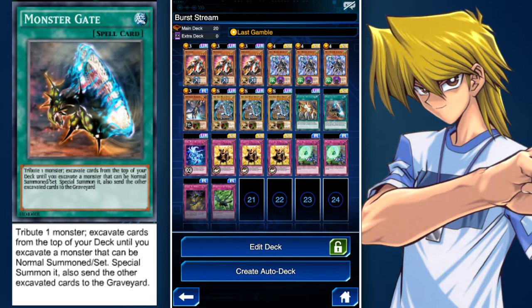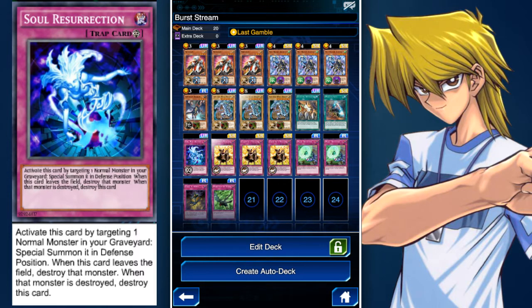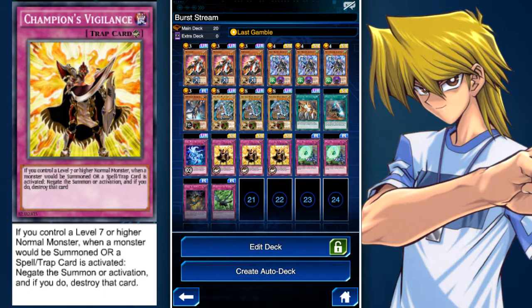We play 1 Soul Resurrection. It's very good to bring back your Blue Eyes from the graveyard, and it lets you surprise your opponent, because you can do it like in their draw phase. And then you have your Champion's Vigilance, which is the next card, and this card is really good because you have a level 8 normal monster, so it's basically a Solemn Warning, which, for those that don't play the TCG, is a card that negates summons. It's very good, but this is with no life point cost, so it's a really good card in this deck.